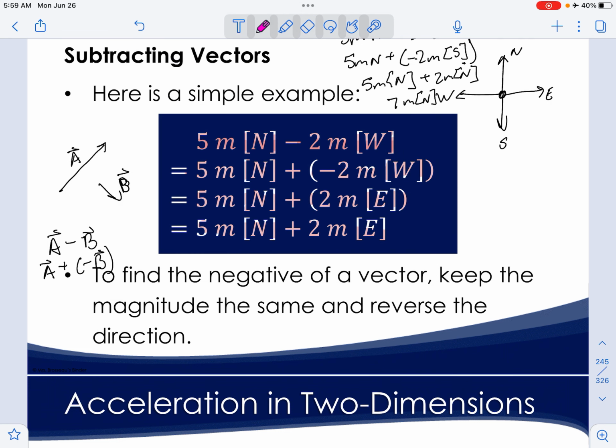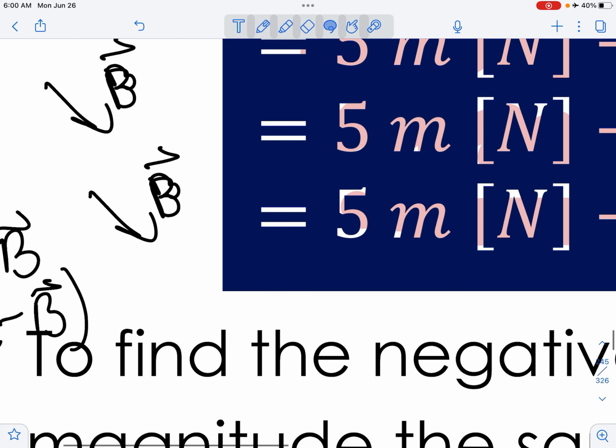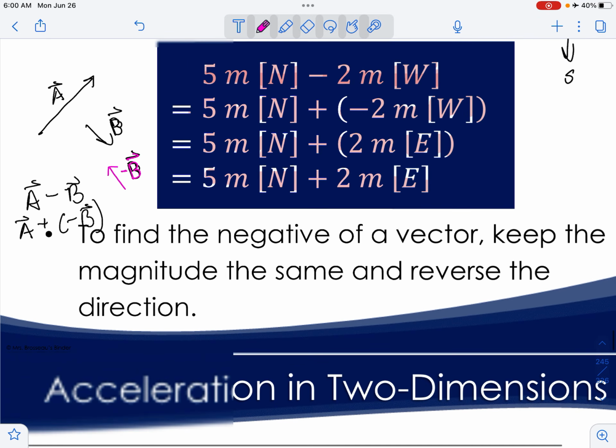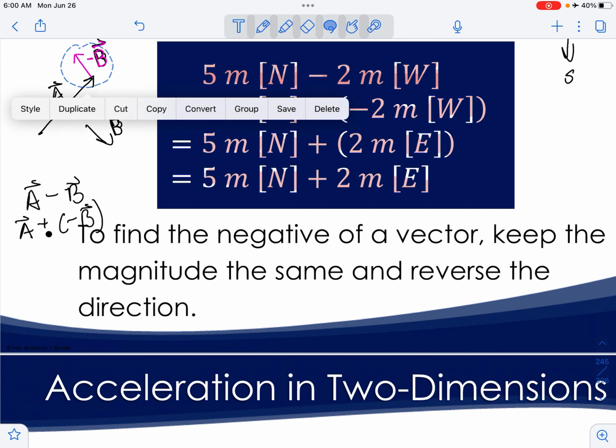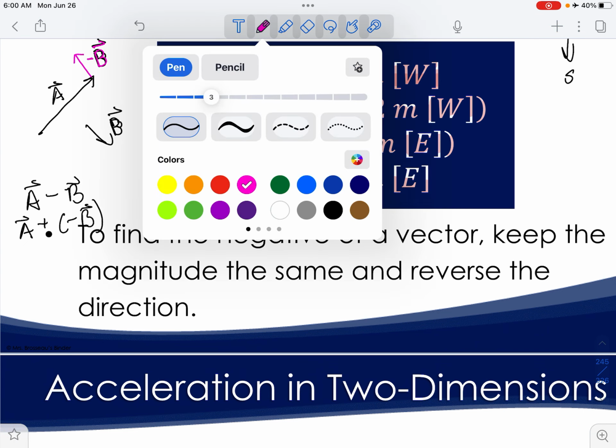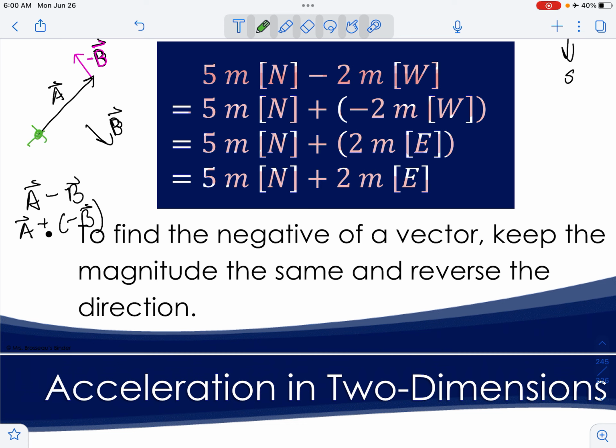Well, what's negative B? Let's change our color. Negative B is going to be the same thing, so we can actually just copy this and duplicate it. But then we'll have to erase this. Oopsie, that didn't work. So I'll just draw it. It's going to be the same size and the same angle, but instead of having the arrow on this side, it would be on this side. So this would be negative B vector. Okay. So then when you did vector addition, you would put this onto here, and your resultant vector would be starting here and ending here. Okay.